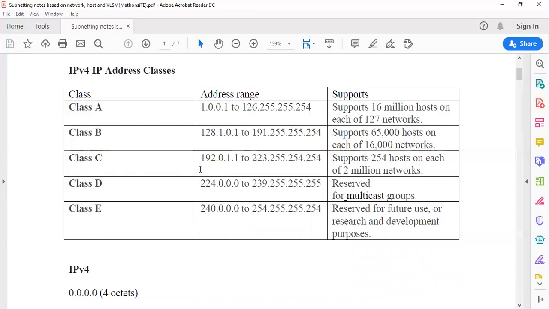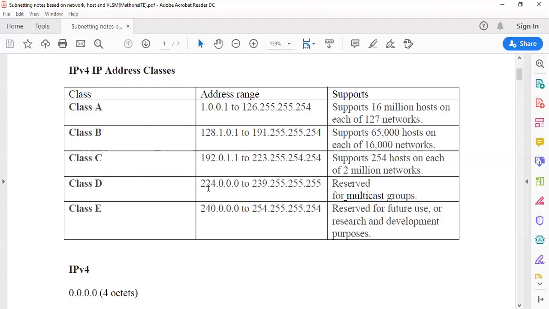Class C starts from 192.0.1.1 to 223.255.254.254. In this, we only get 254 hosts on each of 2 million networks. I will explain where the networks are coming from when I explain the subnet mask.